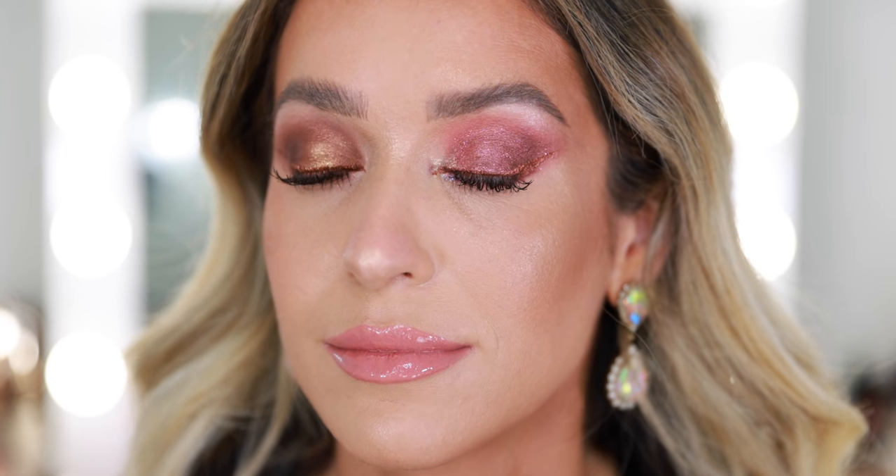My only complaint is the same I have about all Pat McGrath Labs palettes: if you use the sparkle, it falls on your cheeks. None of the other eyeshadows had that much fallout, and if I did see a couple specks they were easy to brush away. But when you try to brush away the sparkle, it almost just cements in place — it lays flat against your skin and you can't fix it. I would recommend doing your foundation last, using a glitter glue, or applying with your fingers rather than a brush. The wand she came out with probably would have fixed that problem for me.